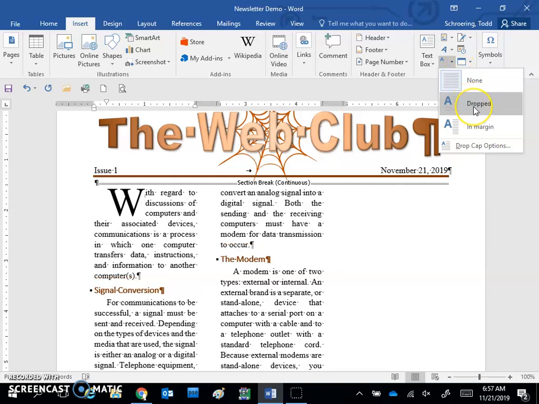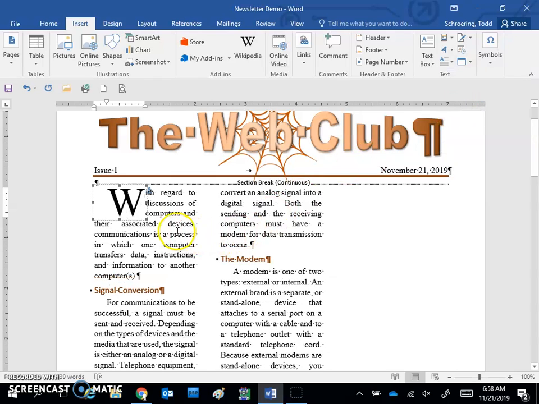We're going to use the dropped option. So just click on that, and now you got this huge W in here. Now we do have a slight problem. Normally drop caps start over at the left edge, and you see we have this space in here. Well, if we look up at our ruler at the top, you'll see that we still have that first line indent getting applied. So I'm going to grab the top of the ruler and drag it over to the left so as to make our normal hourglass over here. So that takes care of that.